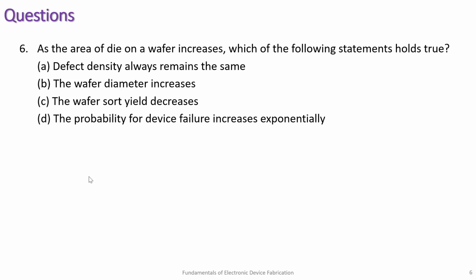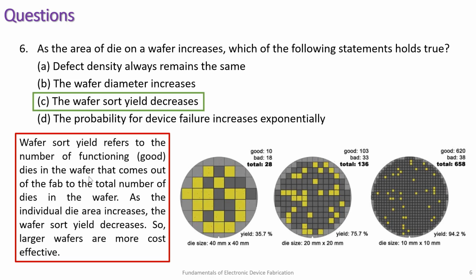Yield will be decreasing. Decreasing, yes. Now I think your doubt is cleared, right? Okay. So this is the thing I was mentioning before. Out of the total number you have to see. See here there are 10 good ones, 18 bad ones. Based on that you will calculate the yield. As the number of dice goes on increasing, what happens? The yield goes on increasing, and that also depends on the edge dice. So is that clear?